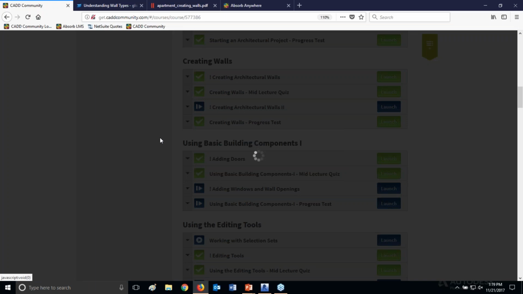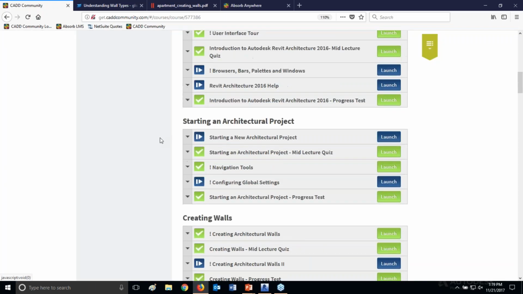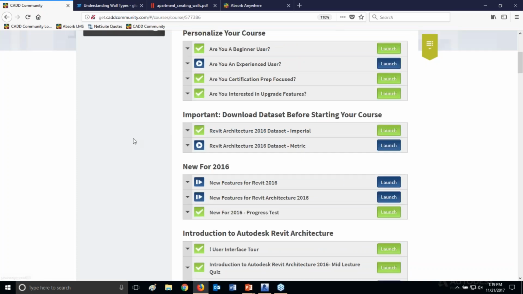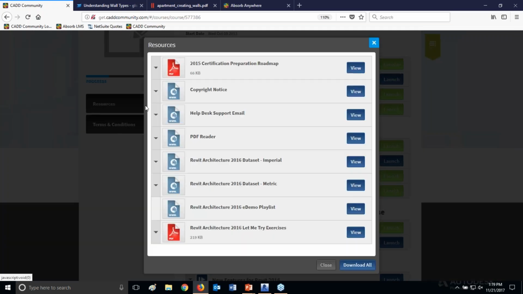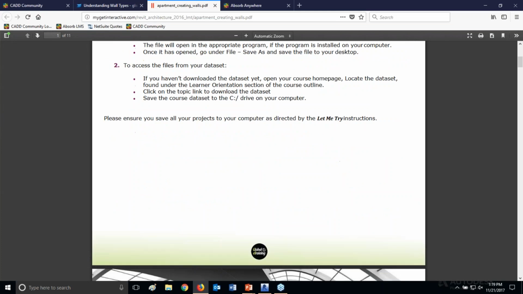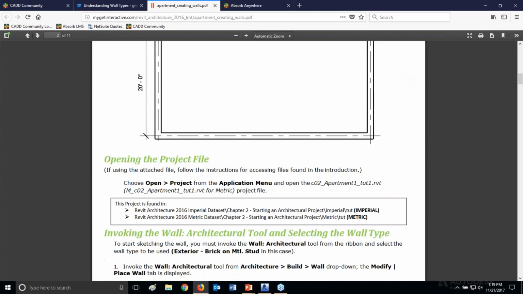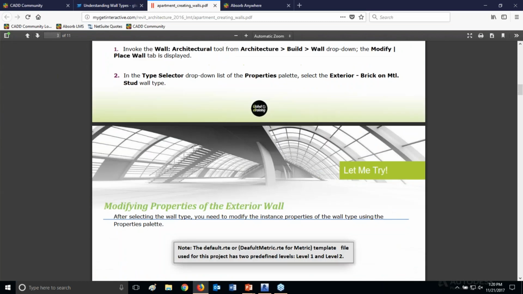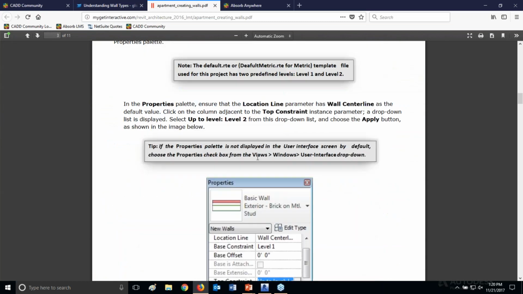So if you're back on your homepage here with the course, there are a couple ways to get to that data set. It's usually hiding right up here in the top where you can do imperial or metric. And we also have the data set in this resources box. So you can download those right from there. So again, you can use that to practice this exercise, make sure that you retained all the information that you went through in that slideshow.